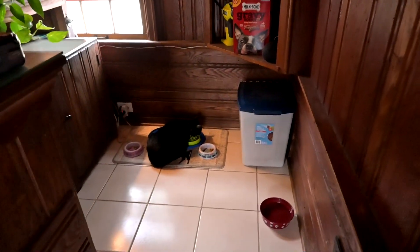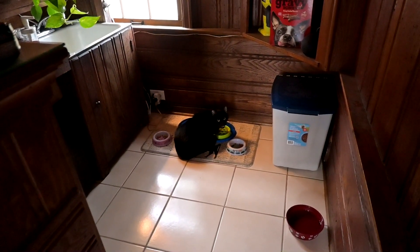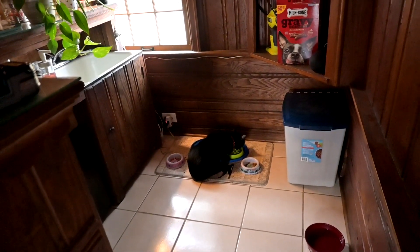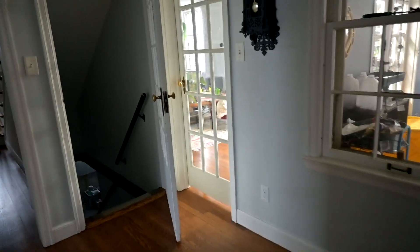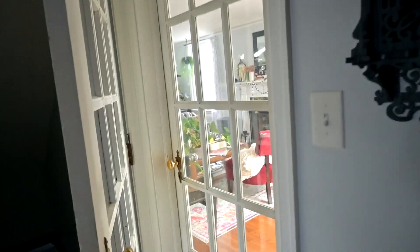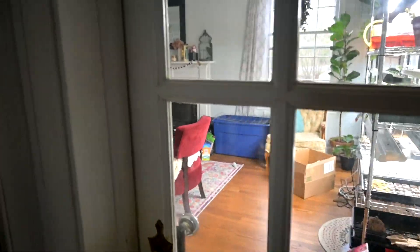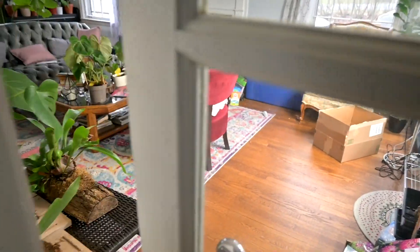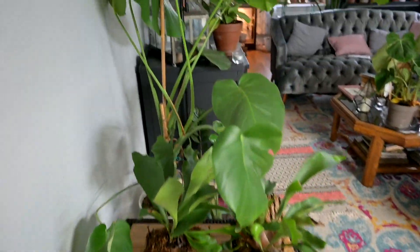We've got stormy eating - hi Storm. I don't think I've showed you guys my seed starting setup. I filmed a video about getting my shelf put up, but it was just too boring - I didn't talk in it. Anyway, here's our living room, and those are my staghorns.